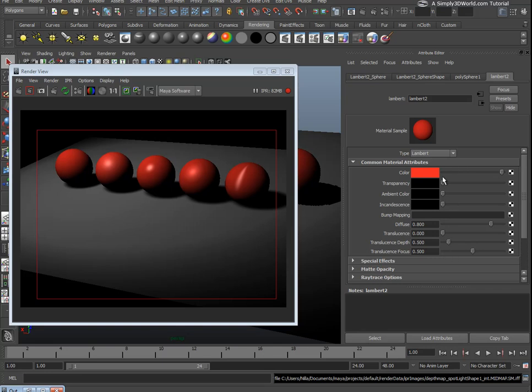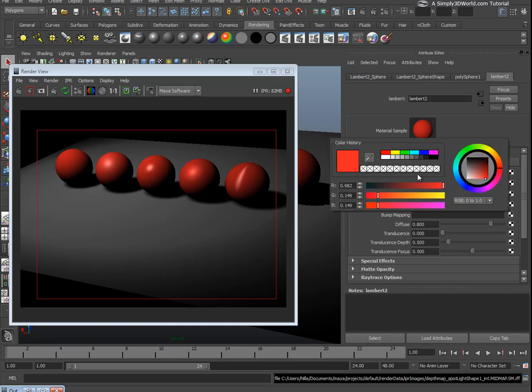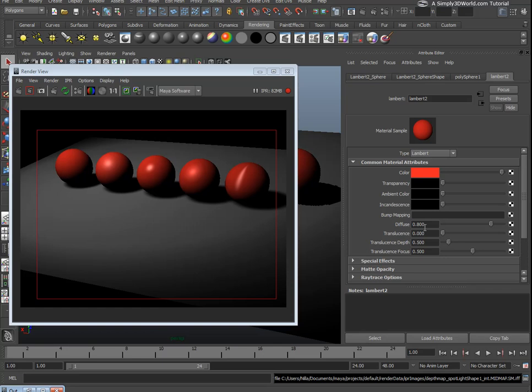So these are the common material attributes, so all materials will have these attributes. So I'm going to go through them quickly now. First we have color. It's fairly self-explanatory. You can just go in and select a color. So the second attribute we have is transparency, and this will determine how see-through an object is.